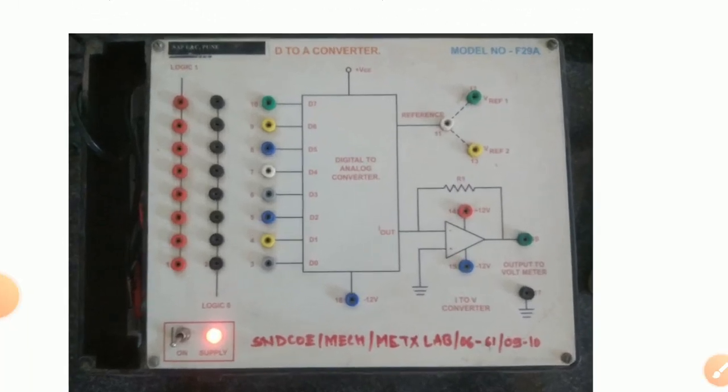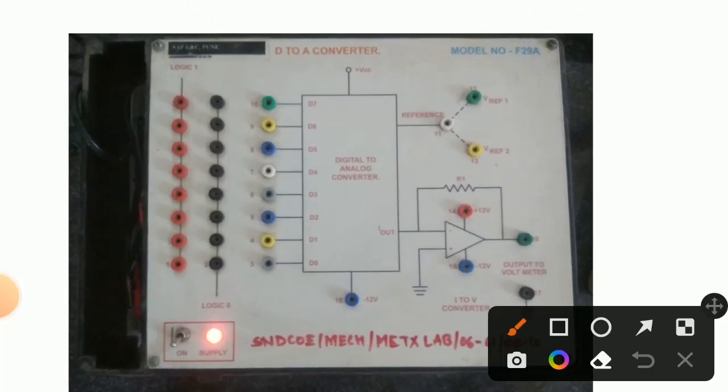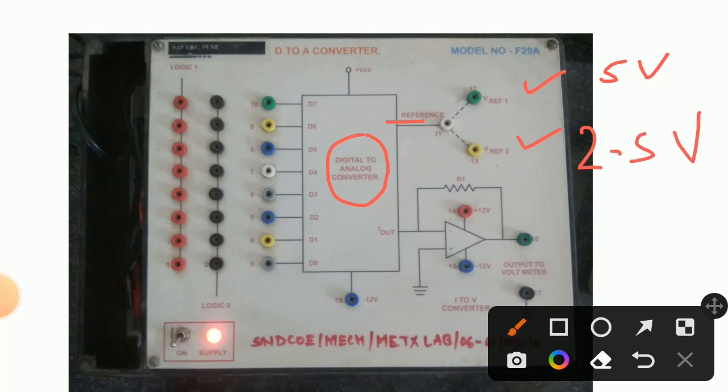Now this is the digital to analog converter setup. In this case you can see that this is the digital to analog converter. To this converter, the input is given from this point. This is the input supply. Here it is written V reference 1 and here it is V reference 2, so both the voltages are different. V reference 1 is plus 5 volt, and V reference 2 is 2.5 volts. They have given us two combinations, plus 5 volt and 2.5 volt, so we can select any one out of them.